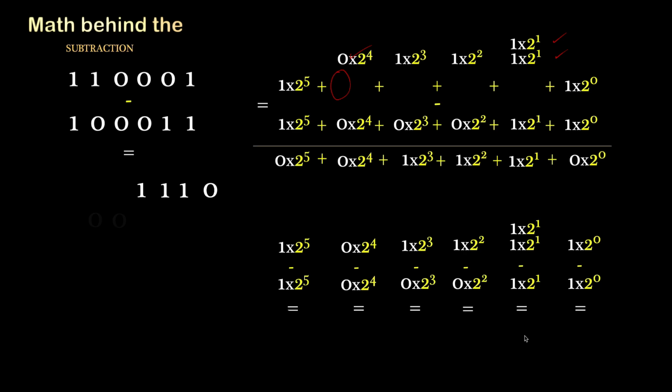This can also be written as 1, 1, 1, 0, ignoring the zeros on the left. This is nothing but 8 for the fourth place, plus 4 for the third place, plus 2 for the second place, which is equal to 14. This is same as subtraction of equivalent decimal values of 49 minus 35, which is equal to 14. Hope the logic of binary operations is clear with this video. It is important to remember that in addition, the powers of 2's are raised, whereas in subtraction, the powers of 2's are lowered during the operation.